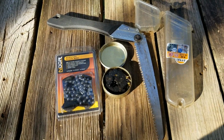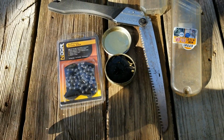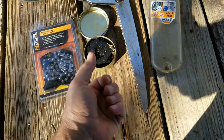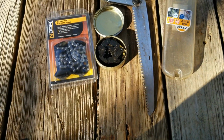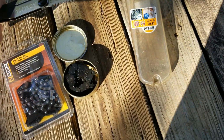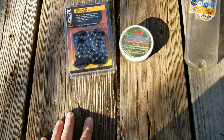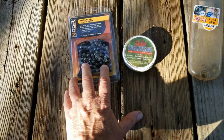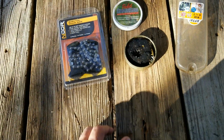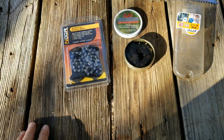Okay, the next component is what I'm going to call the shelter building component. It's basically going to consist of the knife that I already carry, plus something I don't normally carry, and that would be either a saw, like a Gomboy handsaw, or one of these chainsaws. I really like the Gomboy because there is no learning curve to it. It's just a great saw, and you just get it and go. But then again, the chainsaws really shine for their compactability. Unlike the ones you see with most pocket survival kits, these work really well. They're basically chainsaw blades, and they work really well just using them by hand.